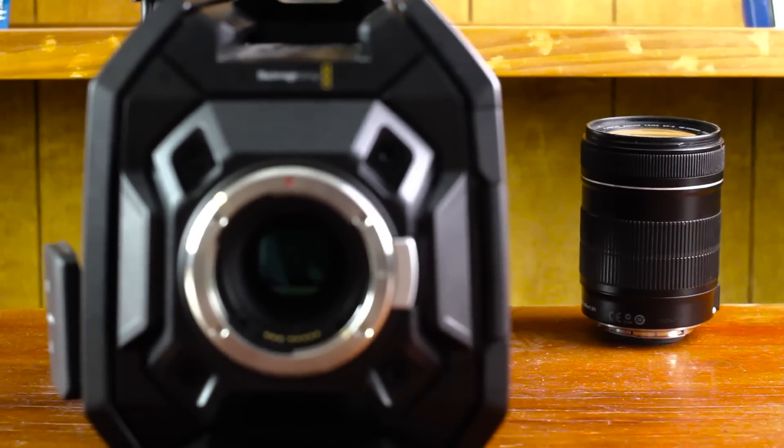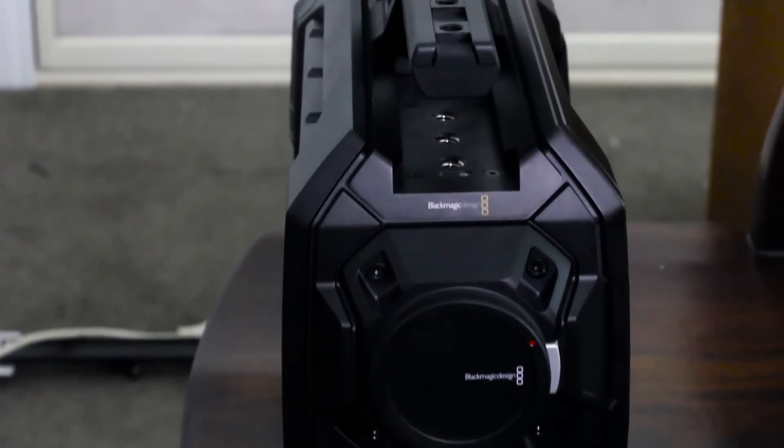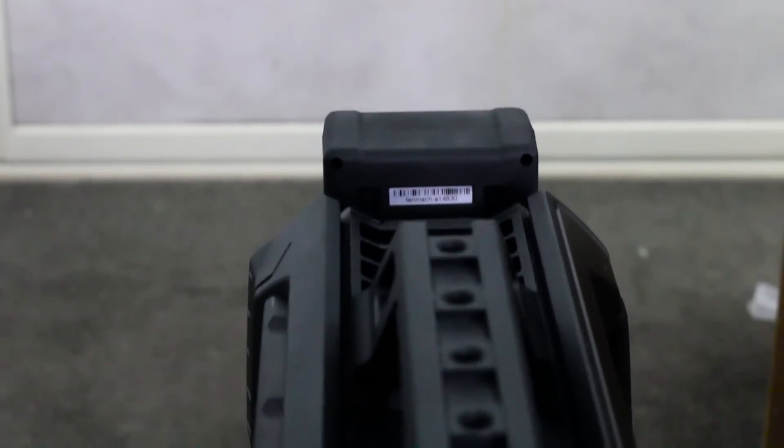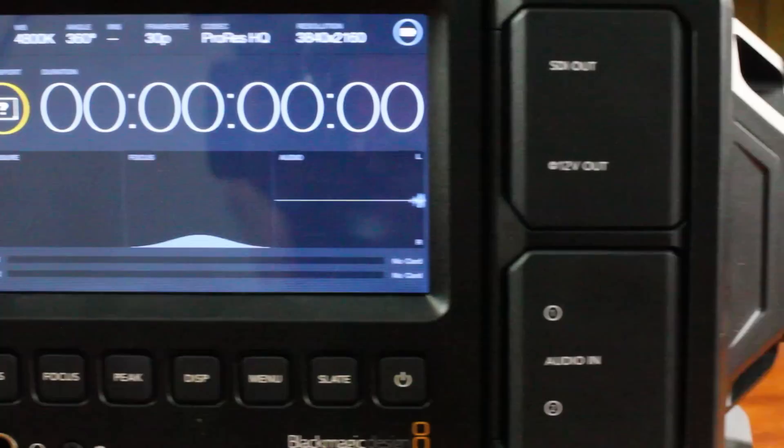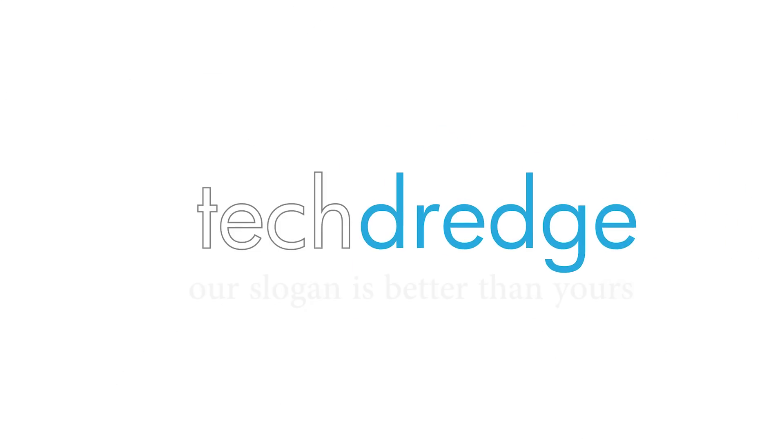I'm presenting it in chapters because there's a lot to cover. Fair warning: because of the low price point of this camera, it's obtainable to non-professionals coming from a DSLR workflow, such as myself, and that's the angle I'll be approaching this review from. The Ursa is Blackmagic's top-of-the-line digital film camera designed along the lines of big-budget Hollywood cameras, and it can shoot in either 4K or 4.6K at high frame rates depending on the sensor you choose.